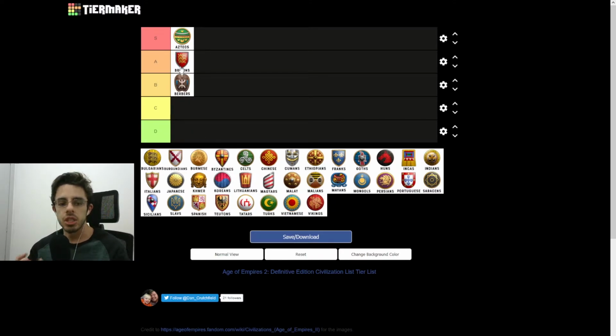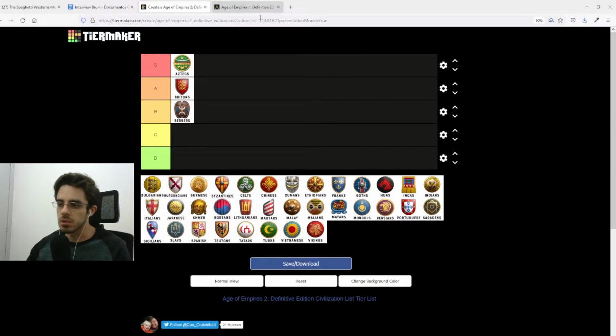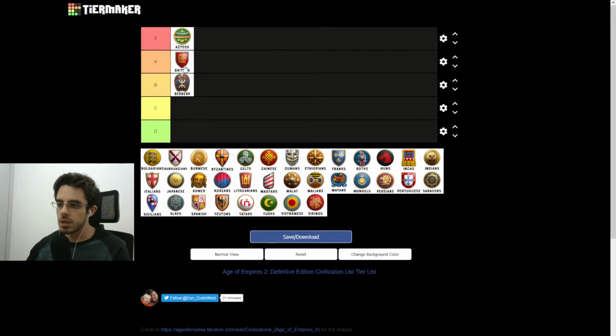They have the sheep bonus where villagers collect sheep 25% faster, if I'm not mistaken. They have 1 extra range on their crossbows. They have sheep town centers, and the range works faster. If you can do a Drush Fast Castle, you have four bonuses benefiting one strategy. If you can't, they still have very interesting bonuses for Feudal and early Castle Age aggression. So definitely an A tier civilization, maybe one of the best.